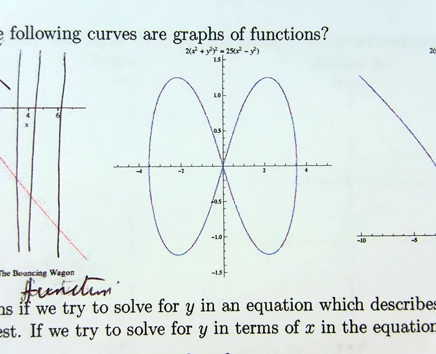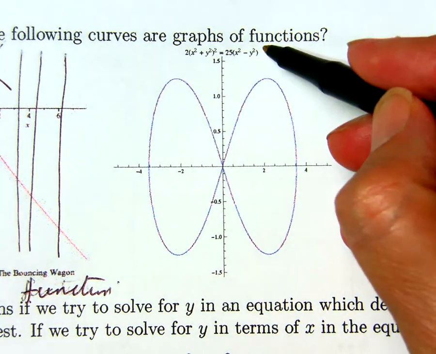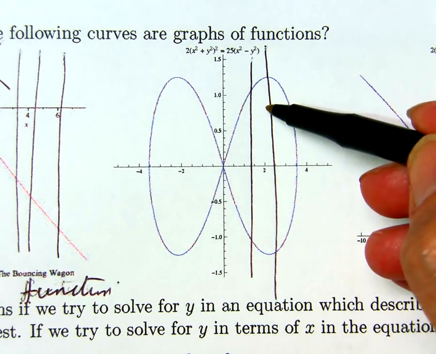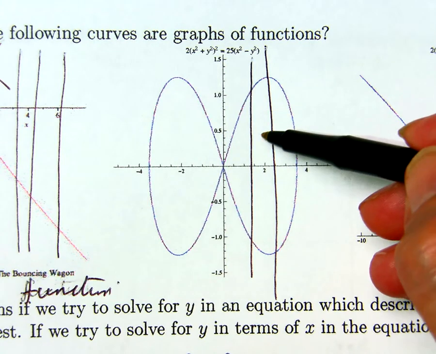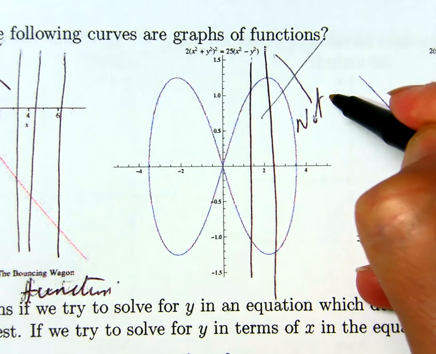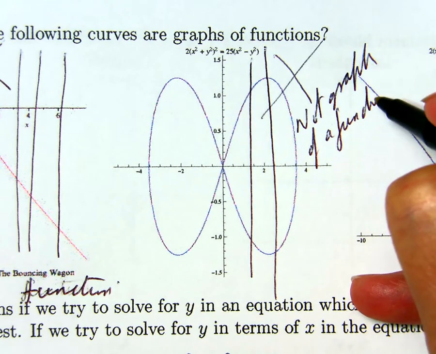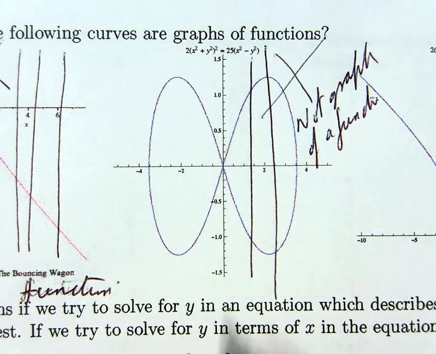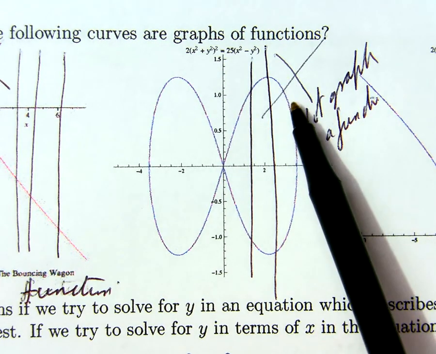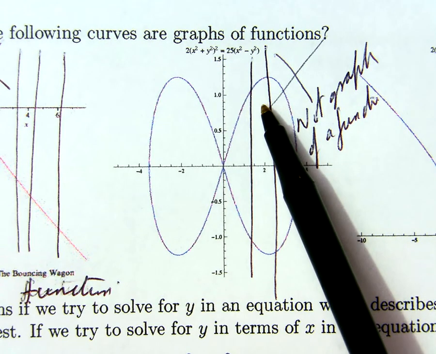Here we have another graph, and when we apply the vertical line test, we see that it doesn't pass the vertical line test, because here we've drawn 2 lines, both of which cut the graph twice. So this is not the graph of a function. And in particular, you can't solve for y uniquely in terms of x here, but also you can't get a piecewise description of this. It's not a function.